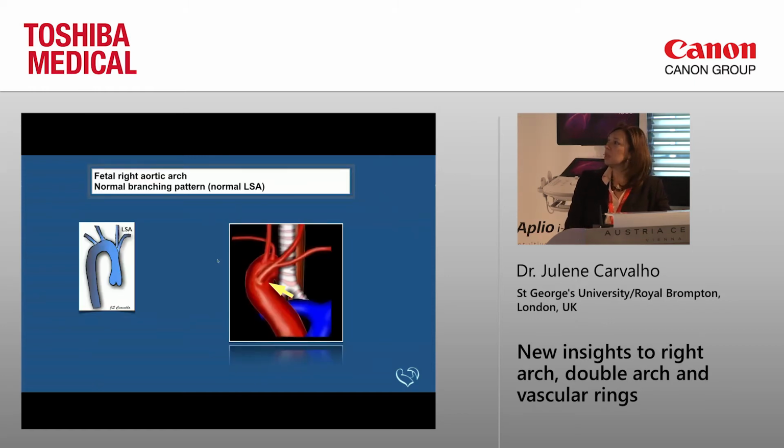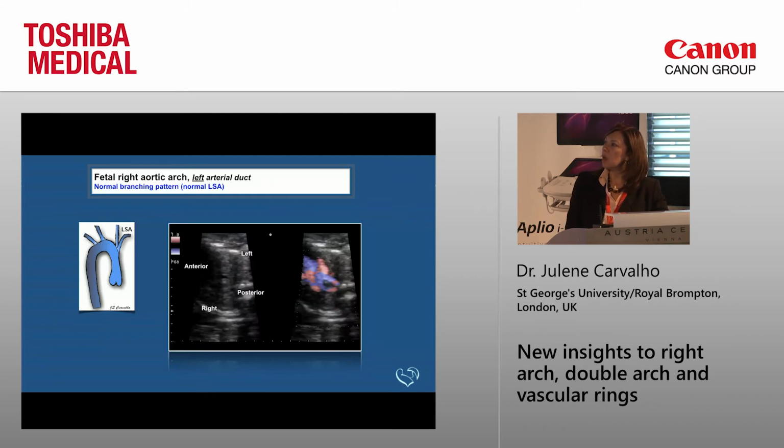You can see here a similar diagram. When the aorta flips over to the other side, it takes a kind of funny orientation. You see here the first branch of the normal mirror image branching pattern. It goes in front of the trachea as well, and it's the brachiocephalic to the left. So how do we see that in a fetal scan? Well, it's not very common to have a normal branching pattern on the right arch and left duct. Most of them have an anomalous subclavian artery.